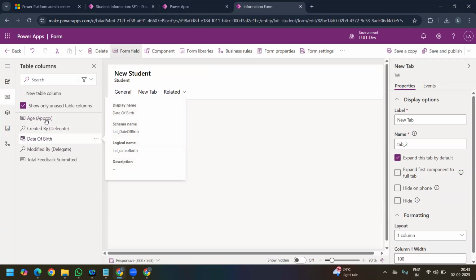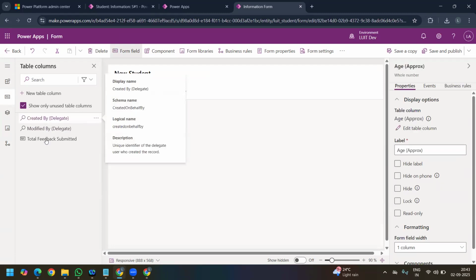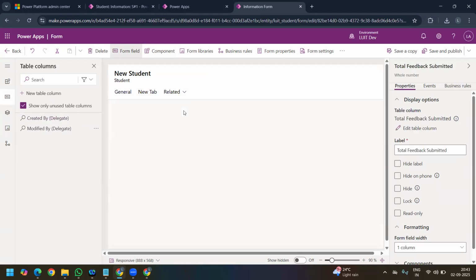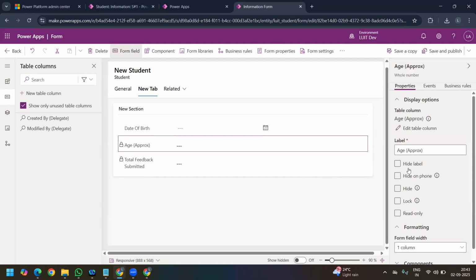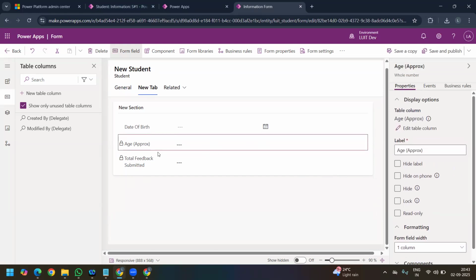Calculator right now. I'm not getting you. While creating calculated field, what's the doubt? In that time it was used by schema name, right?